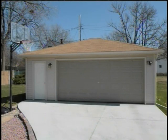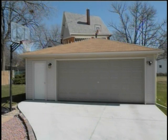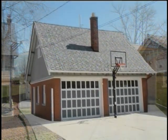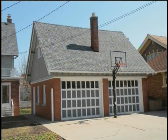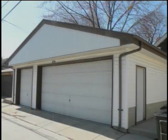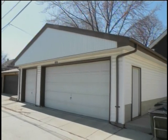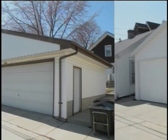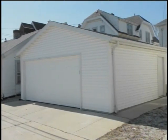As the car culture really started to drive society, that's when you notice the change from alleys into driveway access, that garage sort of moving from the back of the lot, attaching itself to the house. People parked their cars in their driveways, and it was sort of a symbol of prosperity and, you know, maybe flaunting your possessions to Mr. and Mrs. Jones. You've got this car sitting in your driveway.